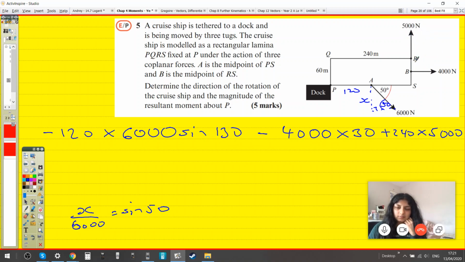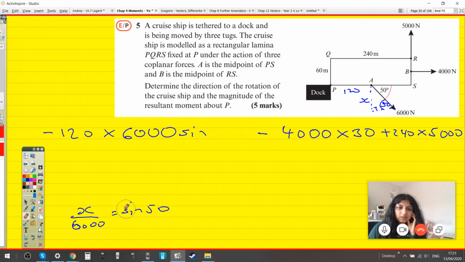So you see this 5,000 force? If I was to turn that going this way, it would be a bit longer than the 4,000 one, and that's because force is represented as distance. Okay. So it's represented as length. You can use it then. I mean, you must use it. There's nothing else. Okay, that makes sense. So it's 6,000 sine 50 and not sine 130. Yeah. Okay. And then now we've got to figure out.